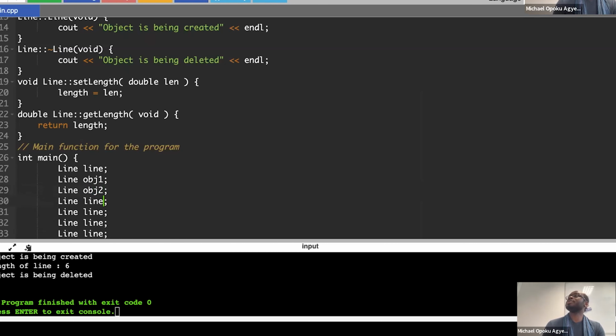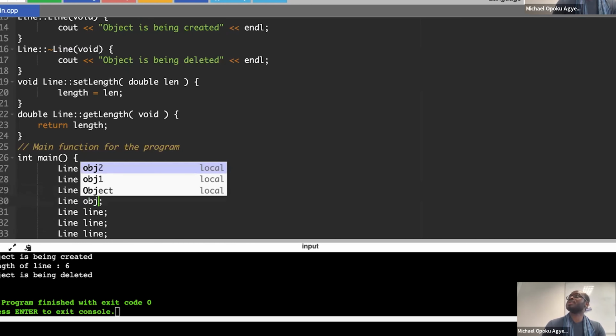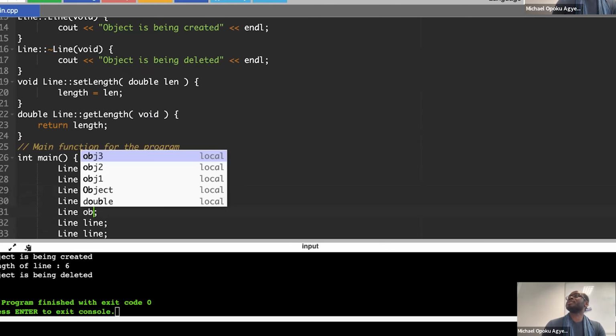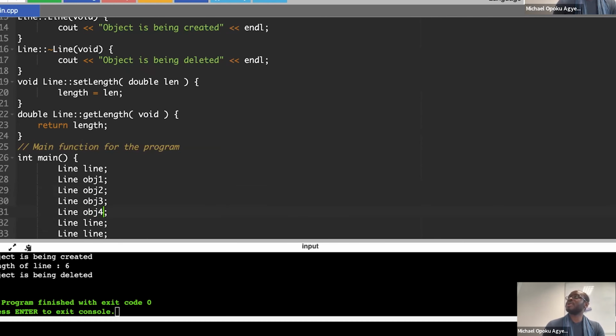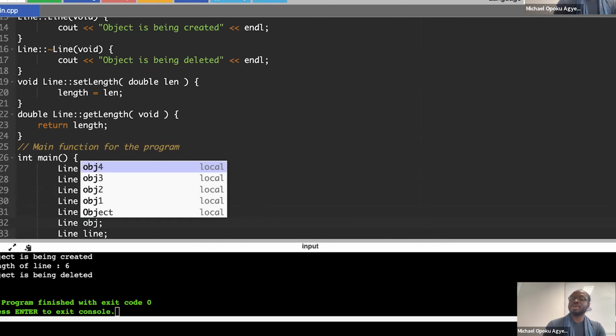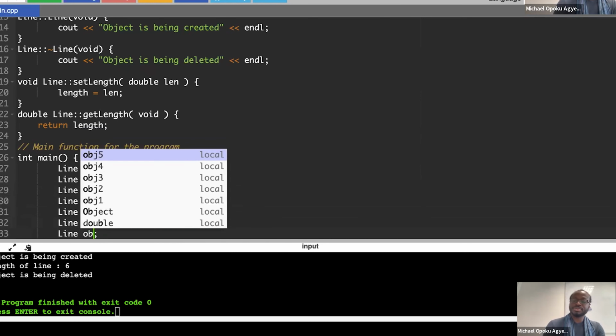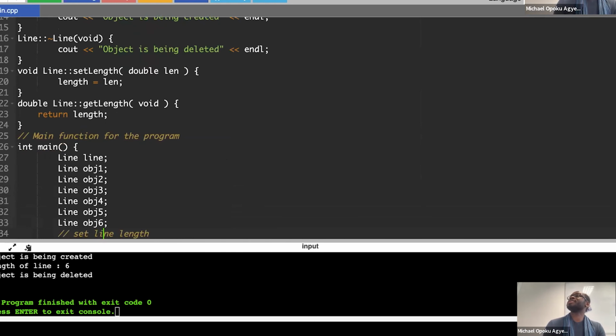Object 2, object 3, object 4, object 5, object 6. Okay, so I've got the objects from object 1 all the way to 6.